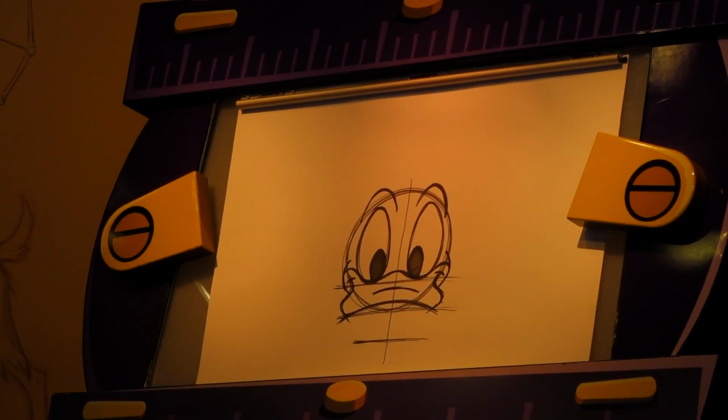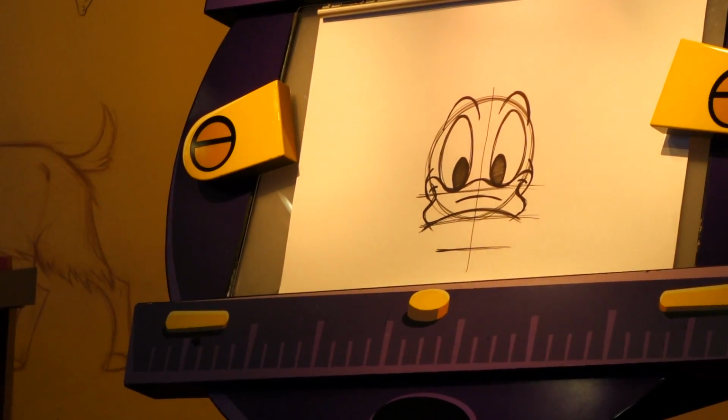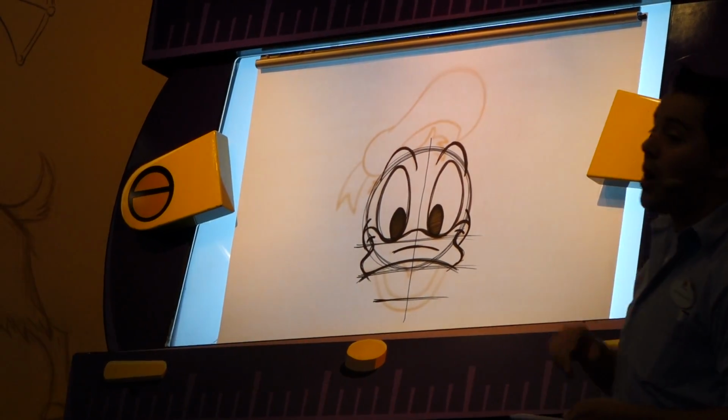Alors voilà ce que vous avez sur vos feuilles normalement. This is what you should have right now. La base du bec. Ok? On va continuer, donc on va finir le bec cette fois-ci. Pour le bec, ça va être très simple. On va faire deux fois une lettre U.